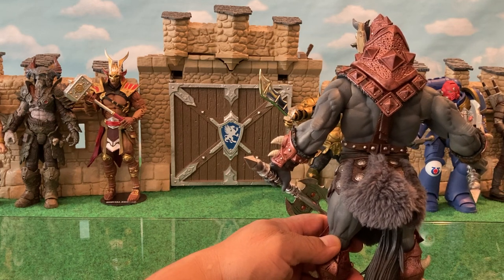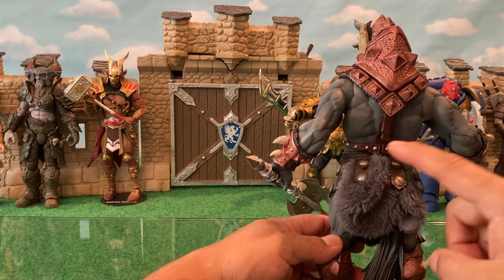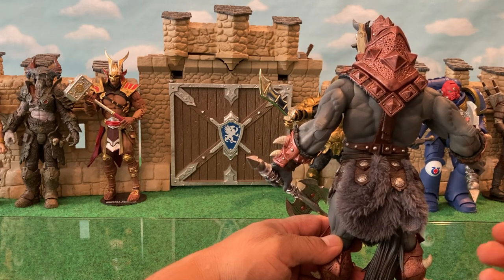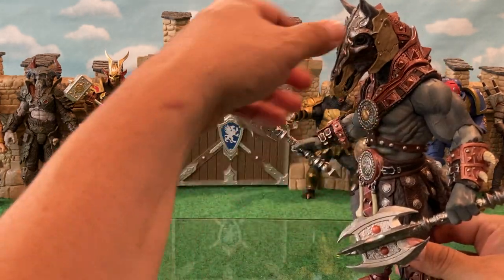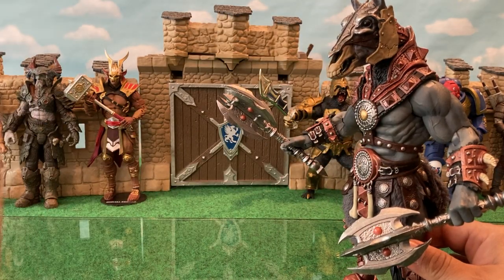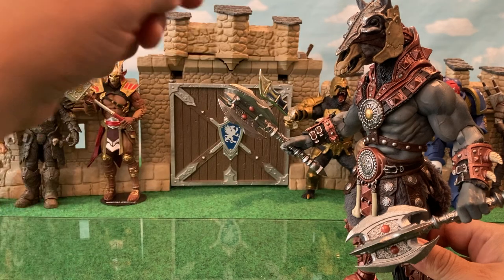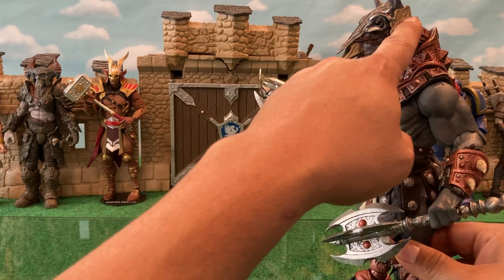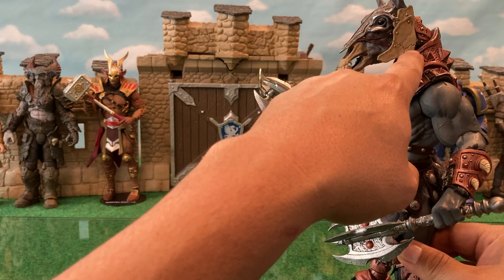This 20th anniversary bundle came around the time that we were getting the Aerithyr bundle. So there is a horse that comes with that by the name of Balius, and then there's the steed for Aerithyr. Another cool thing about this figure is that this head is removable and pops off, and you can put it on either one of those horses to have sort of an undead horse, and that's super duper cool. You can see here it looks like some jaw bones are being used as armor.